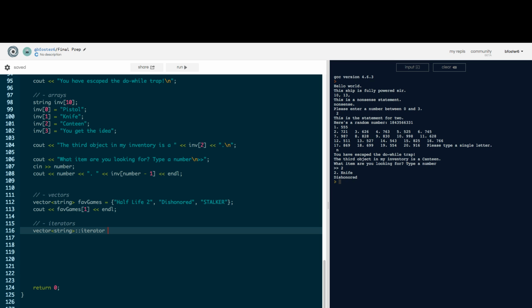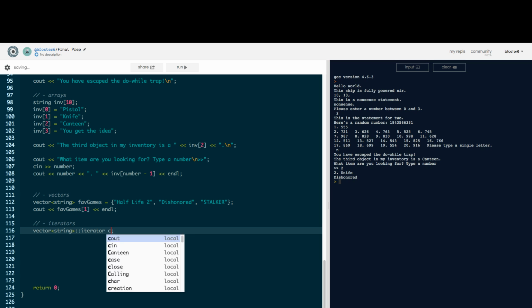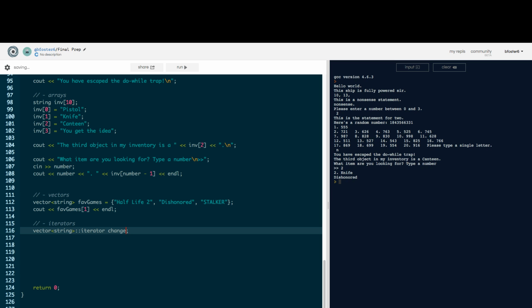What do we have? Change iter. We can call this anything we want. A lot of people are just going to call it i and be jerks about it. We'll call ours change iter.